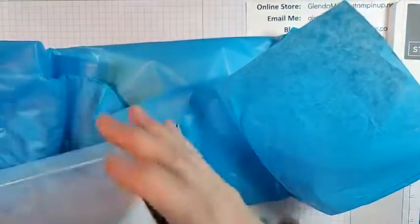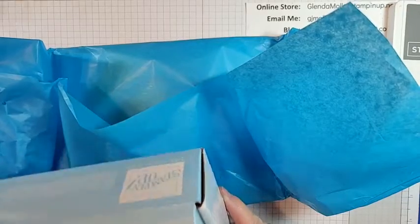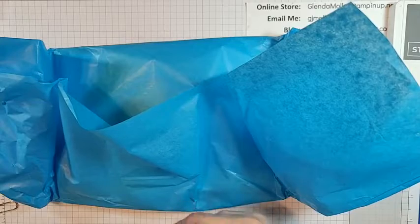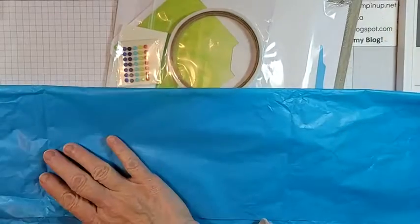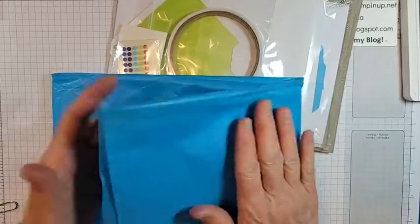I'm just going to take it out of the box. And I'm just going to move my computer over a bit so I can put the box off to the side so I can put pieces in it that I'm not going to use. Okay. I typically create one of each card and then go rogue and see what I can make, at least one alternative card. So I'm just going to nicely fold up this tissue paper because it's awesome for wrapping presents. And so is the box.